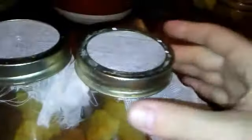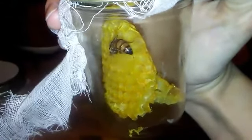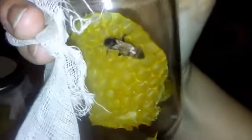So I had intended to put these queen cells into my hives, but then they decided to hatch. So I just grabbed some jars with some cheesecloth. I didn't really have anything prepared to have hatched queens in. Put a little bit of comb in there with some honey, and I'll find my queen cages and introduce them to my splits. They're pretty big. They hatched out very large.